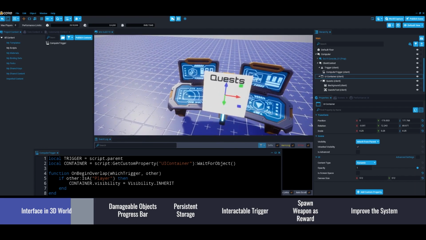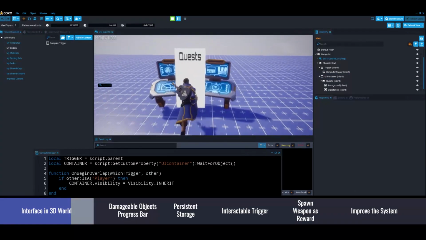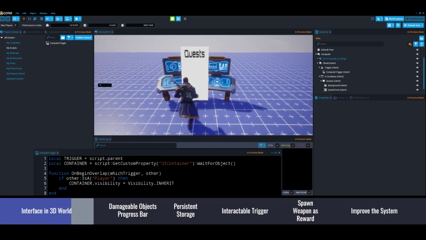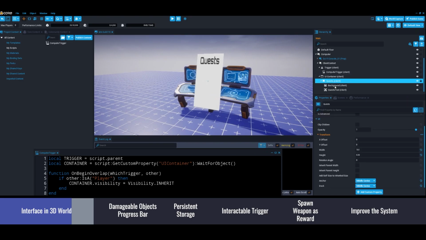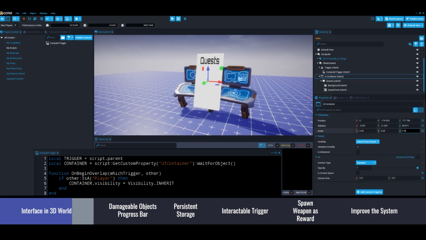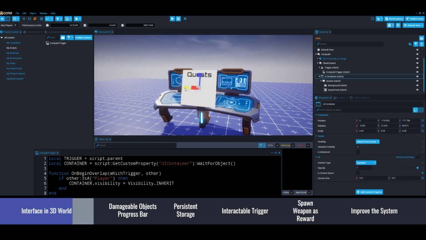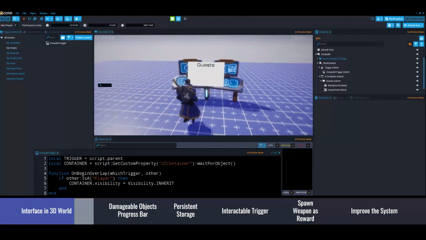Yeah, I think it's great like that. So it's a bit stretched. Let's adjust that. Yeah, so I should keep the scale the same. I will just change the size of the canvas if I want to change the size. And yeah, now it's way better.